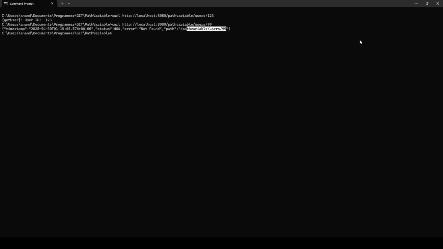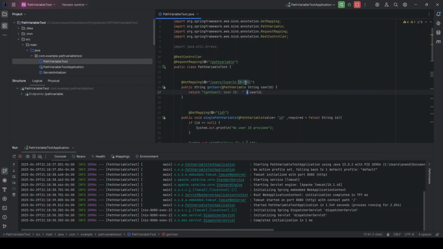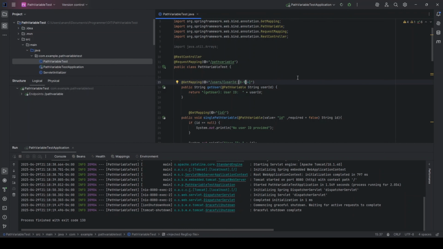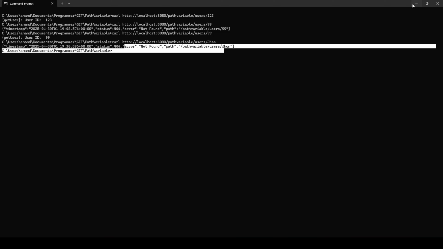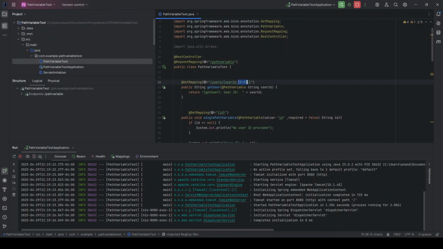Because it's failing, since 0 to 5. Let's say 0 to 9. This will execute. Let's say John is throwing an error because this is the regular expression.